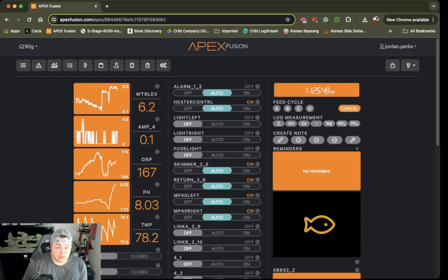One of the projects I'm working on is with a very small form factor machine that I bought. It is right here. I'm going to be installing Linux on here and then installing a Cribl worker, which will then grab from the Apex API, which you can't grab from their website in the cloud, unfortunately. You have to grab data directly from your box itself locally on the network. And I don't want to deal with dynamic DNS and things like that, so I'll be pulling from the REST API. Taking all that data, all the sensor data, input, output data, readings, etc., and shipping it up to Cribl Cloud and putting it in Cribl Lake, and then searching it with Cribl Search, and building some really interesting dashboards.